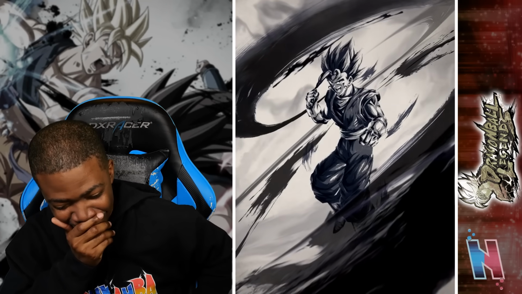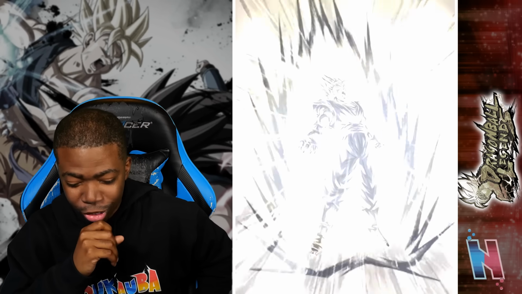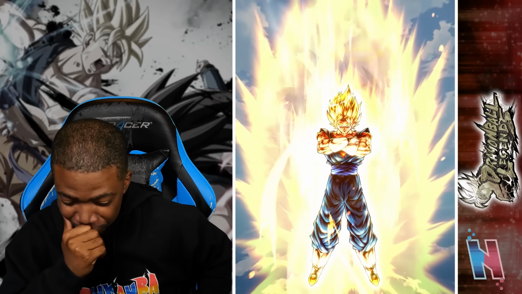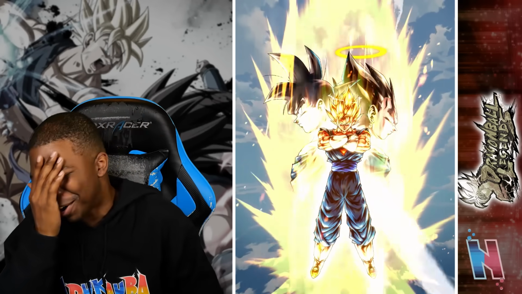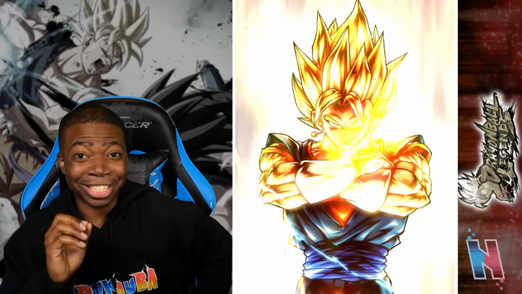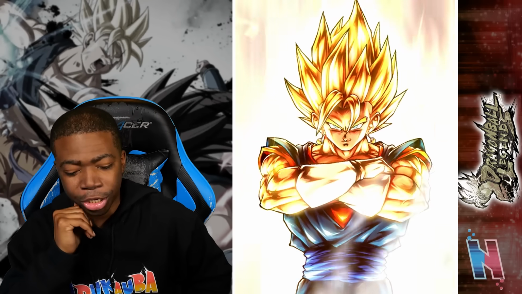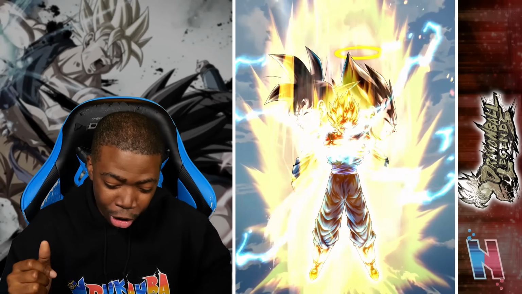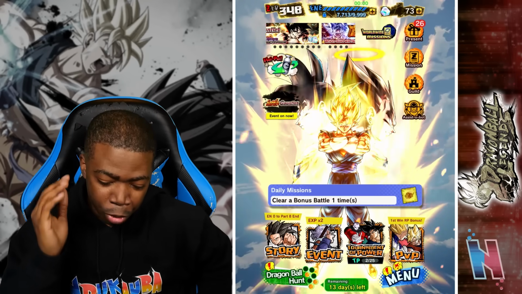Oh, this art is so cool, bro. Like, I love the Ultra animations, bro. Oh my goodness. Like, in the background being the sky with Goku and Vegeta. Oh, that's so cool, bro. What? That is so clean, bro. Y'all can't tell me this isn't one of, if not the cleanest card art we've ever gotten in Legends. That is fire. Oh my goodness, bro. That's freaking amazing. So, we did get Vegito.